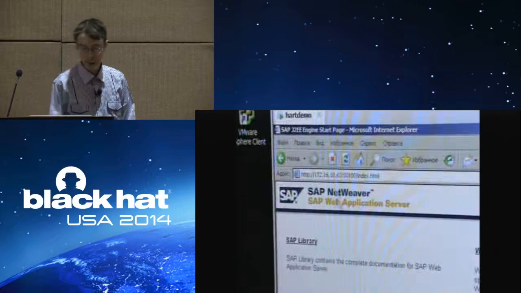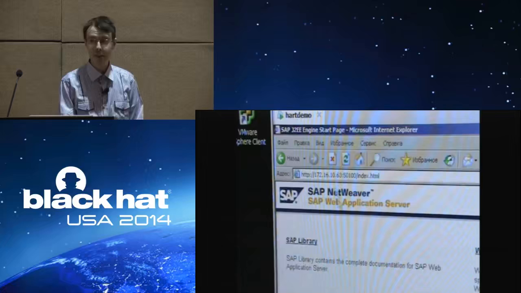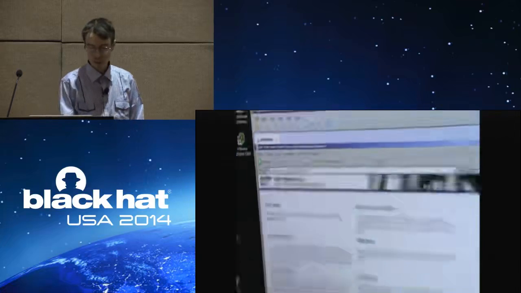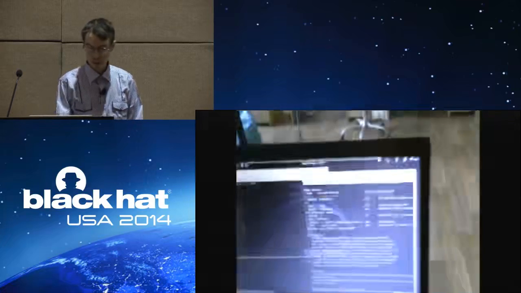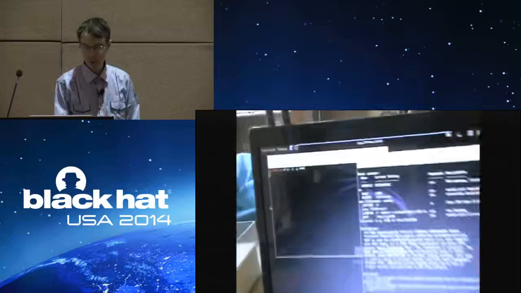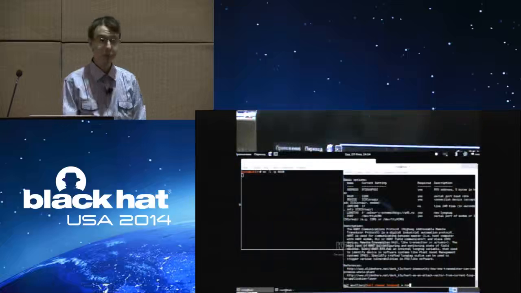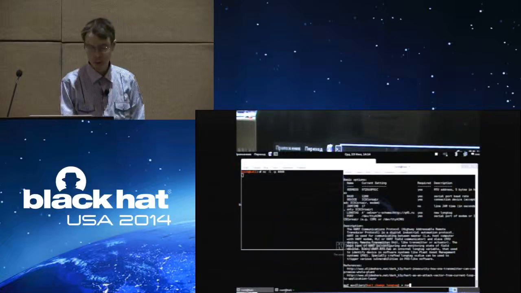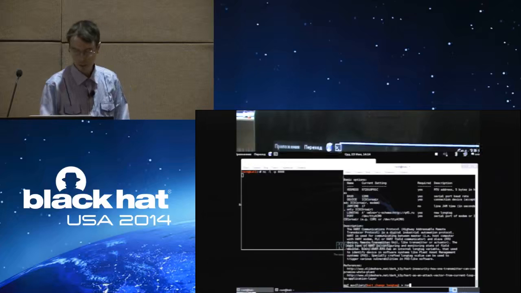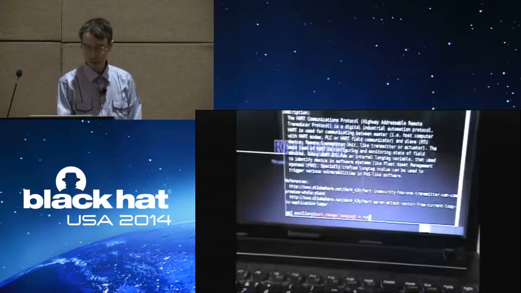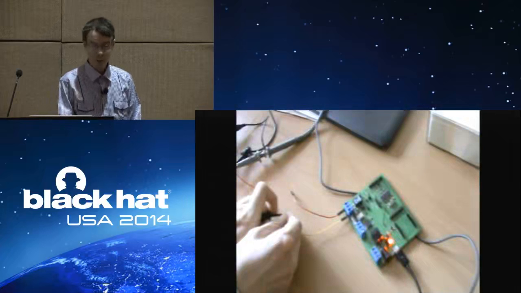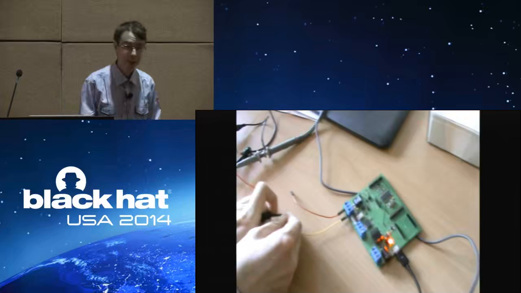And you could see that the SAP software is in the neighbor network and it's reachable by HTTP. This is our attack machine. It's running Kali, and here we have Netcat listening on port 4444 and a special Metasploit module for attacking. And now this is the ICSCorsair board. I'm connecting it to the HART line.